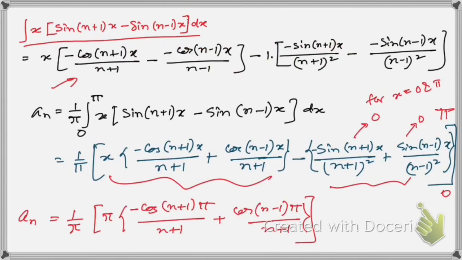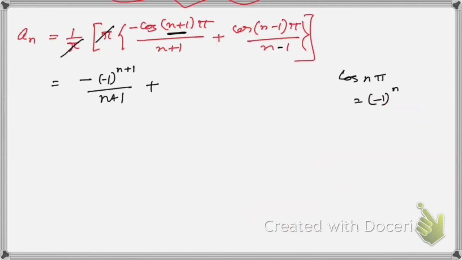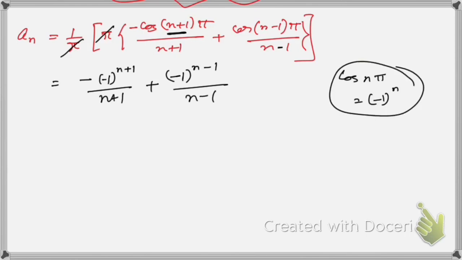Let me go to the previous slide, let me check. Okay, it should be minus 1, that should also be minus, n minus 1, right? So it should be n minus 1. Okay, so here you can see (minus 1) to the power n minus 1 by n minus 1, right? So we have got this result applying this formula.